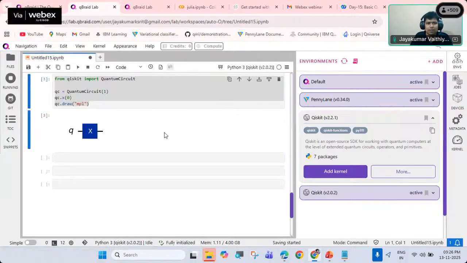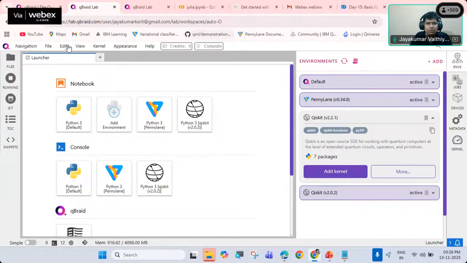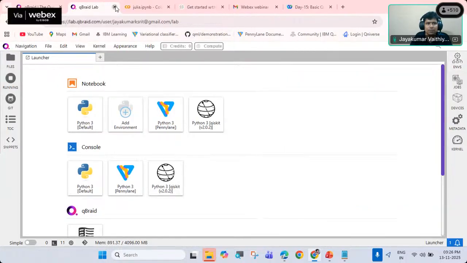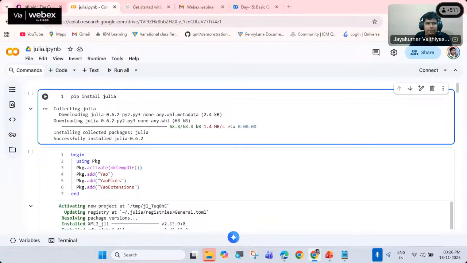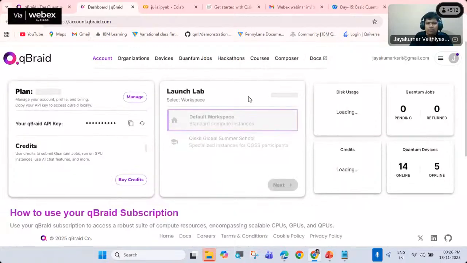Let's see whether it is running. Once you created environment, you can run easily without any maintenance error.